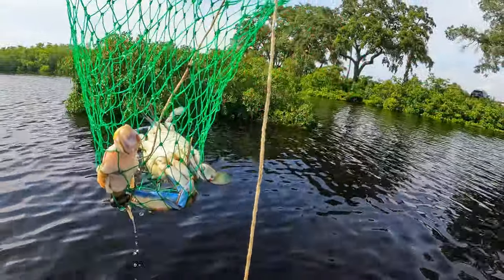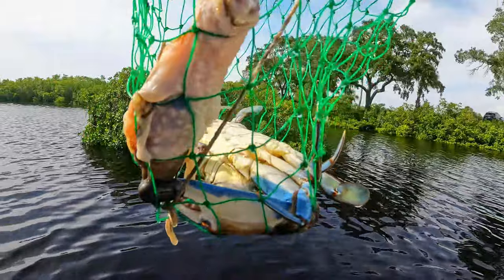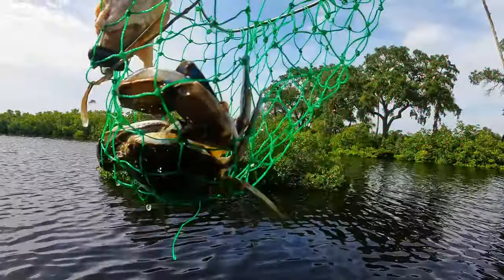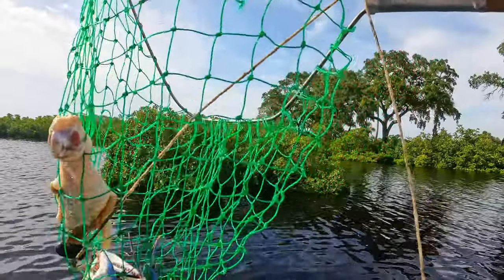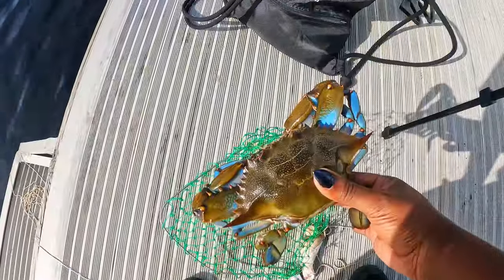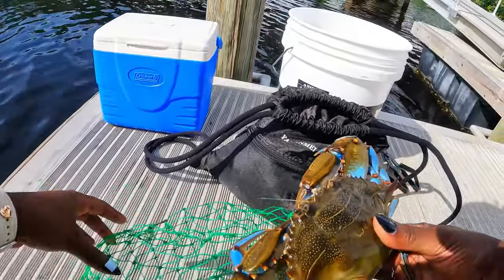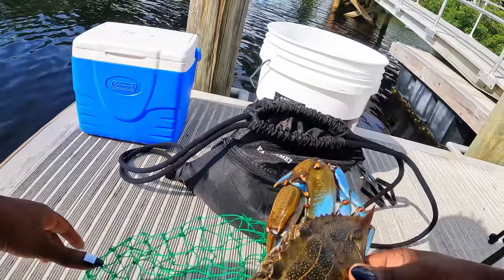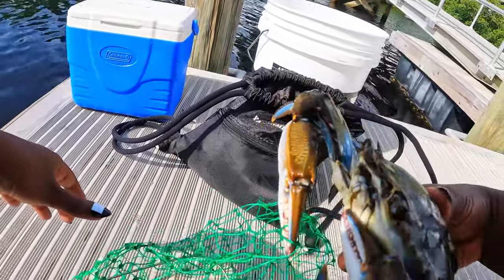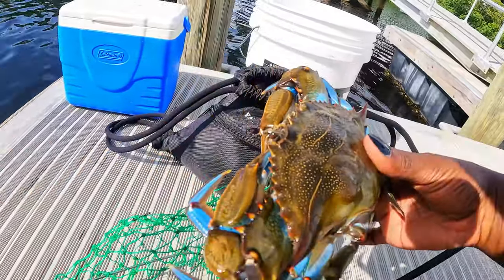Woohoo! Oh, he is gorgeous. Do y'all see that blue? Holy crap. Look at them claws. Oh, he is so pretty and heavy. Oh my goodness. Do y'all see how pretty he is? He won't let go, but he is gorgeous. Look how pretty he is. Wow. So pretty.